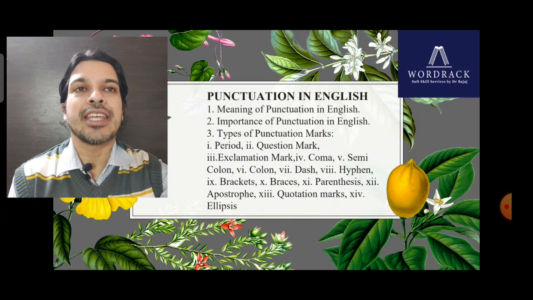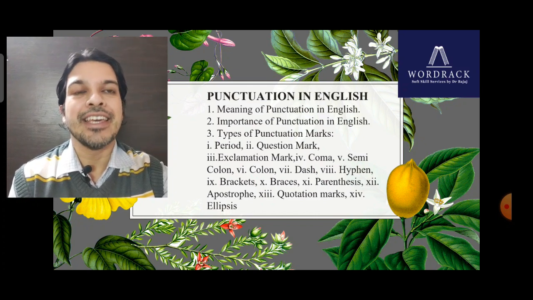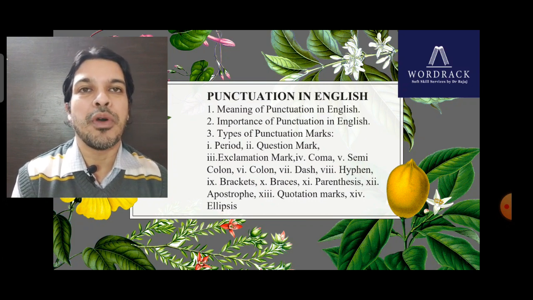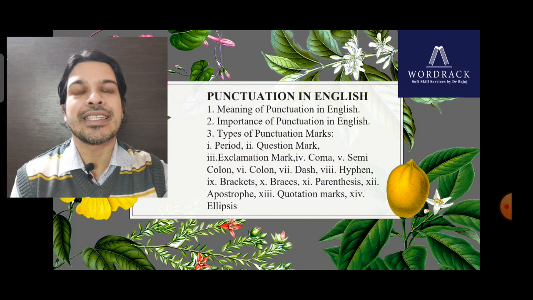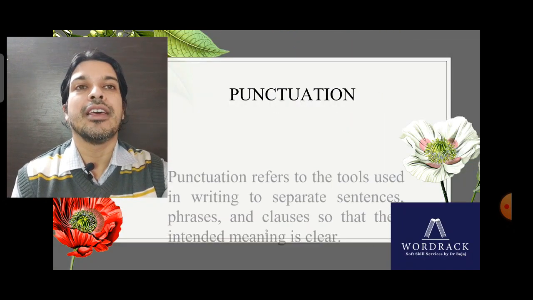So let us have a look at the basic structure of this video. I shall be starting with the meaning of punctuation in English. I shall then be talking about the importance of punctuation marks in English, and finally I shall be talking about types of punctuation marks. As I've already mentioned, there are in all 14 punctuation marks and I shall be discussing them one at a time. So let us start with the basic meaning of punctuation.